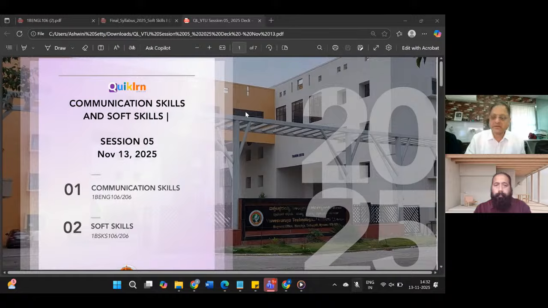In today's session, we are going to cover the Soft Skills Lab. I know Soft Skills as a course has been introduced for the first time in the VTU consortium, and our English teachers and the librarians who are facilitating the course and many others are doing a tremendous job in terms of facilitating the soft skills course. This particular session is dedicated to the soft skills course.